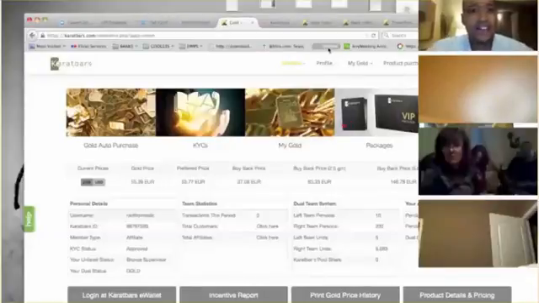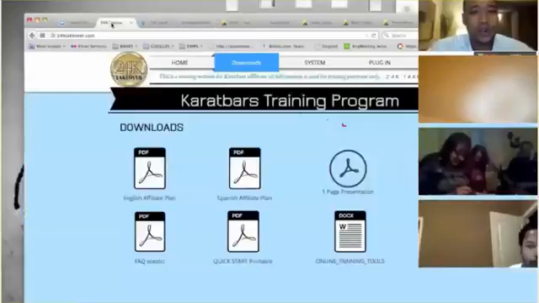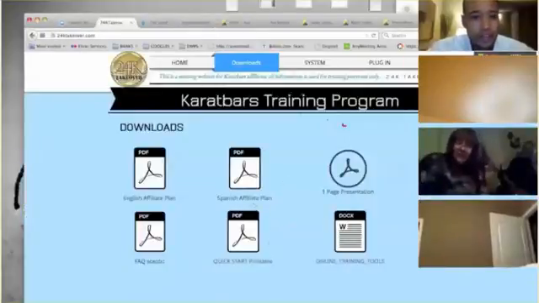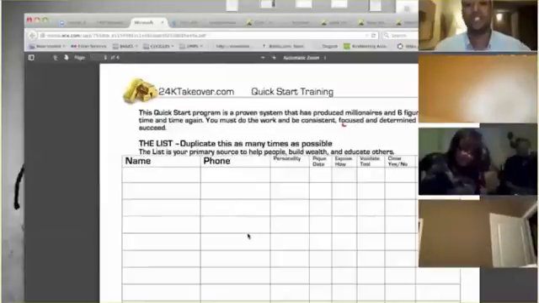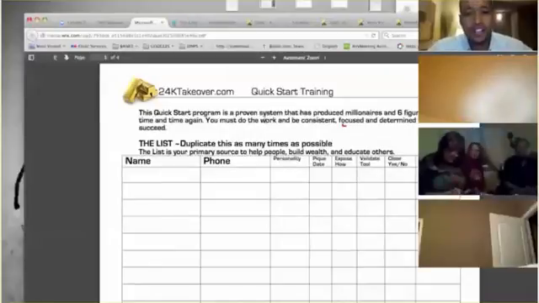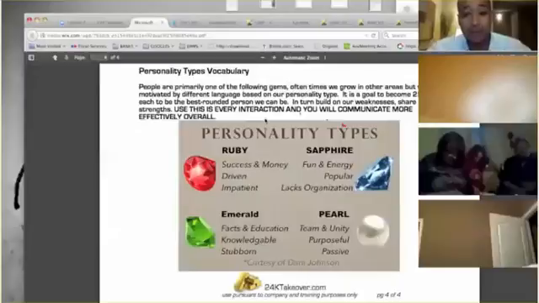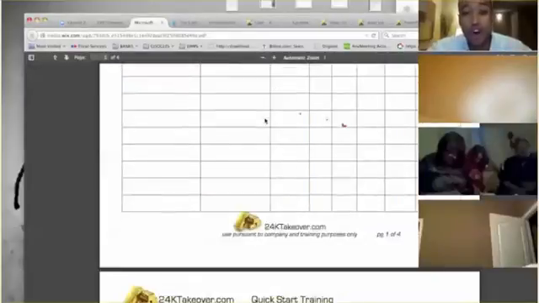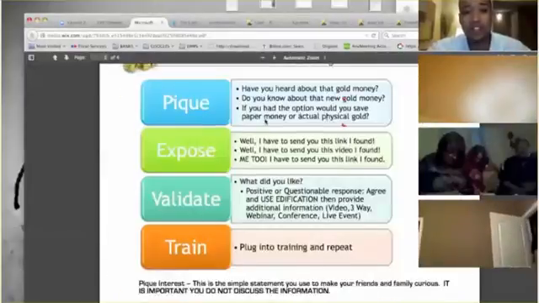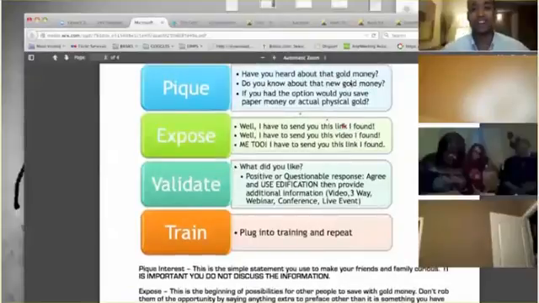Okay. And I actually have something right here on this. Here's a few ways that you can actually pique someone's interest, a few phrases that you can say when piquing their interest. Okay? These are some questions that you can ask people. And I want to make sure you guys hear me loud and clear with this. You can just ask people simply, have you seen the new gold money? That is one way to pique their interest. Have you heard about that gold money? Or have you seen the new gold money?